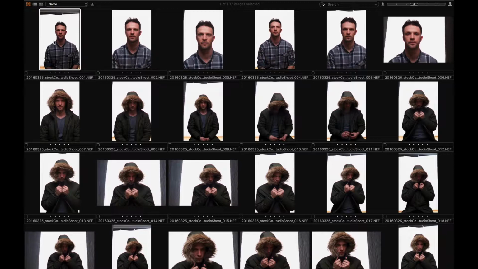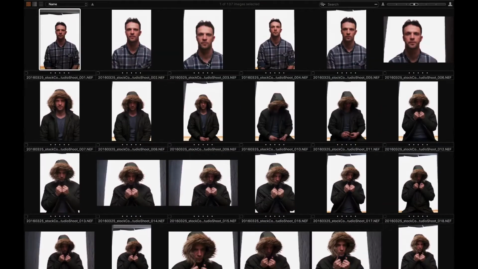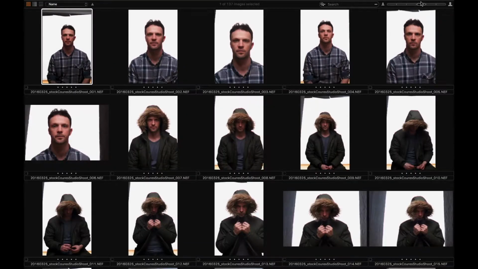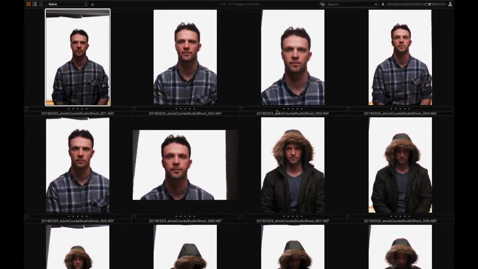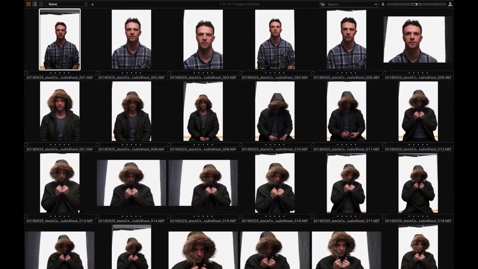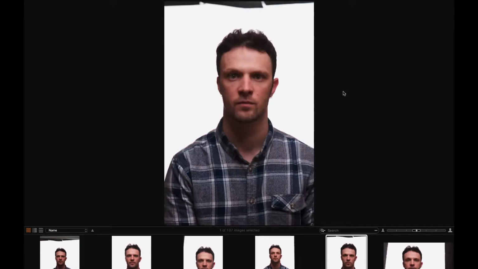If I want to zoom in to a file, I'll just double click and Capture One opens my viewer here. In this case, I will just start by not having the viewer and have just large thumbnails instead. When I have images that are very similar to each other, I might open them side by side and compare them. In this case, these are only test shots, so they were not even supposed to be used at all, but I might just find something that I want to use. But I don't think there's anything too spectacular about these images really.